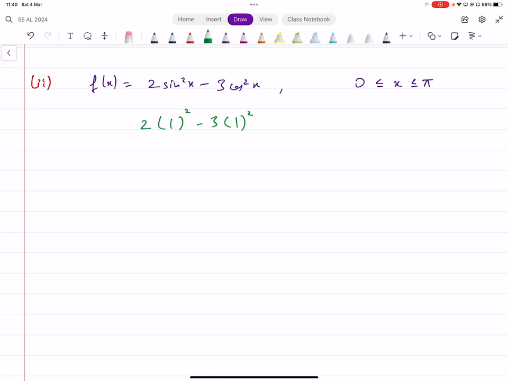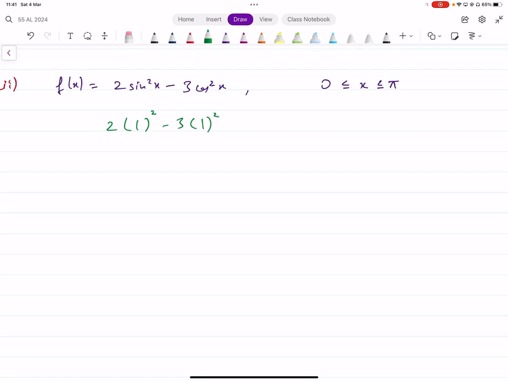Maximum value दोनों की 1 होती है. साइन स्क्वायर भी अगर साइन की मैक्सिमम वैल्यू 1 है तो साइन स्क्वायर की मैक्सिमम वैल्यू 1 ही होगी. क्या इसमें इनपुट दोनों में अलग अलग कर सकते हैं इनपुट? इसमें क्या मसला है? ओके ठीक है. सो दैट्स वन थिंग. 0 से पाई तक साइकिल कंप्लीट नहीं हो रहा. ओके, साइन का ग्राफ ऐसे होगा 0 से पाई तक. मैक्सिमम वैल्यू क्या है? 1 है. कॉस का ग्राफ कैसे होएगा 0 से पाई तक? इट वुड बी लाइक दिस. इसकी 1 मैक्सिमम वैल्यू होगी, -1 मिनिमम वैल्यू होगी. मैक्सिमम दोनों की 1 है इस इंटरवल के अंदर, राइट? तो दोनों के अंदर 1 इनपुट कर सकते हैं मैक्सिमम के लिए.